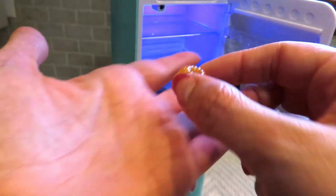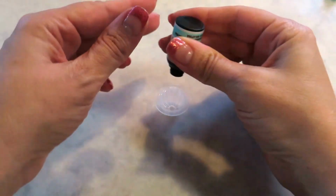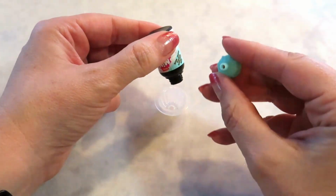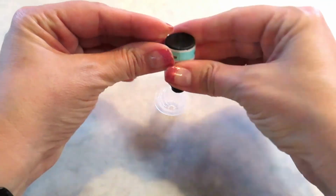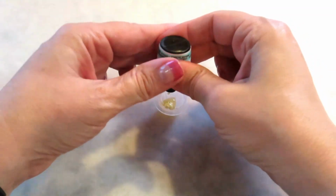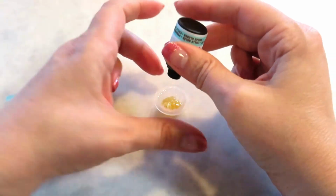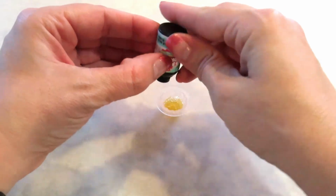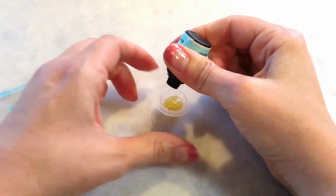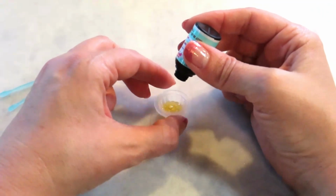I do have some resin left, so let's make another one that's just plain. I was going to save this resin, but there's not a top for it. The top they gave us has the hole in it, so I don't want it to leak out. But I think we do have enough to make another one. Maybe it won't be like a full one, but we'll see. Might have to sit here holding it upside down for a while, but that's cool. You can at least make two, and then if you have leftover fruit from like Miniverse or other little creations, you can add that in there as well.